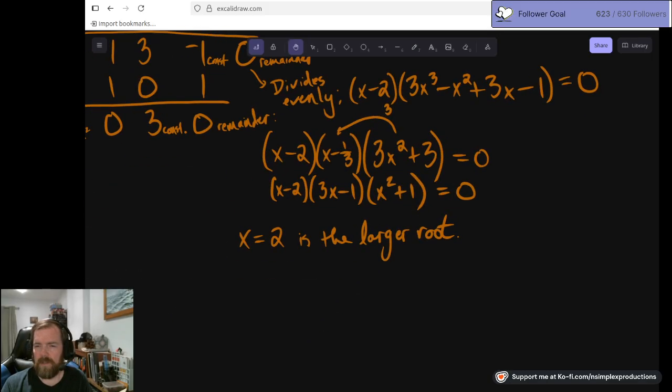Right, so x squared plus 1 equals 0 is going to get us x squared equals -1, which means that x is equal to plus or minus the square root of -1, which is i. So x is going to be plus or minus i as well, which, again, you can look at this and be like, well, yeah, it clearly is not going to be a real number, and therefore we can't count it for what we were looking for here, right? We were just looking for the largest real root.